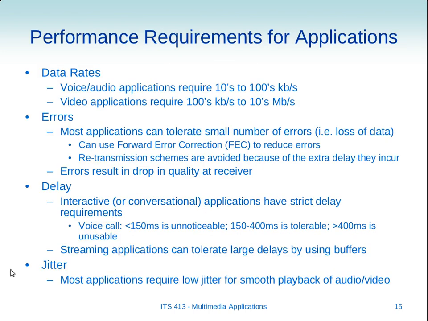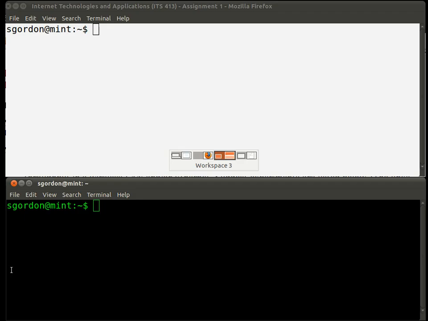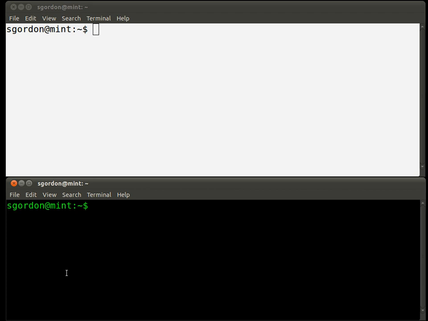Before going through that example, let's illustrate one. And at the same time, give you a few hints on the assignment for the last 20 minutes or so. What I'm going to do is stream some video between my two computers and see how different characteristics of the network support or impact upon the performance of video. Let me set this up.